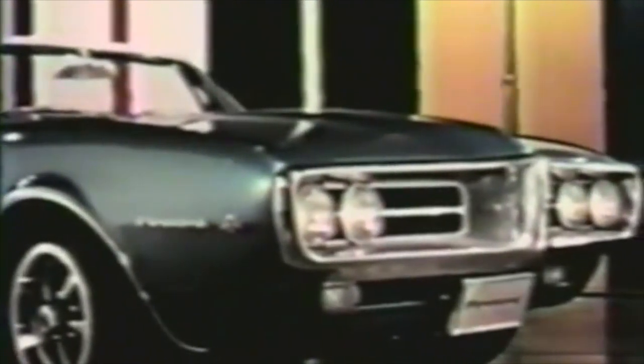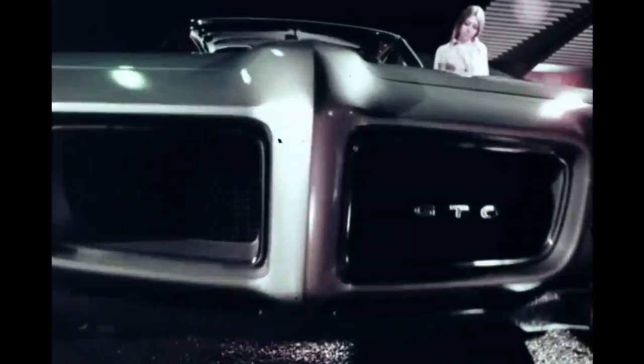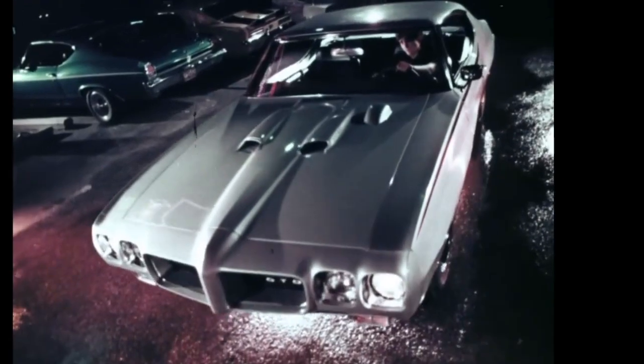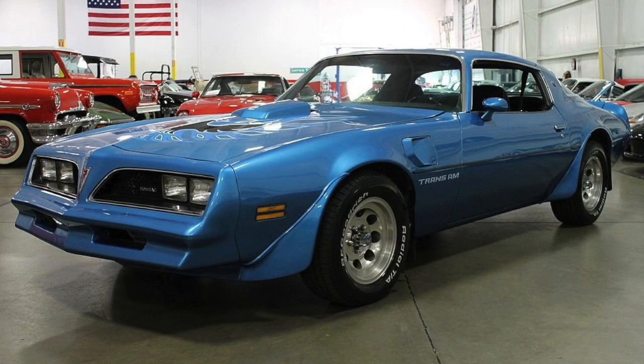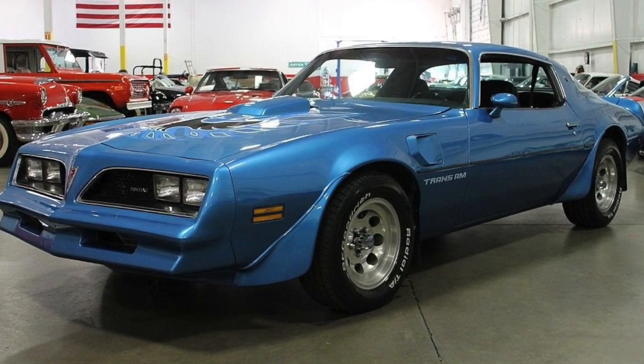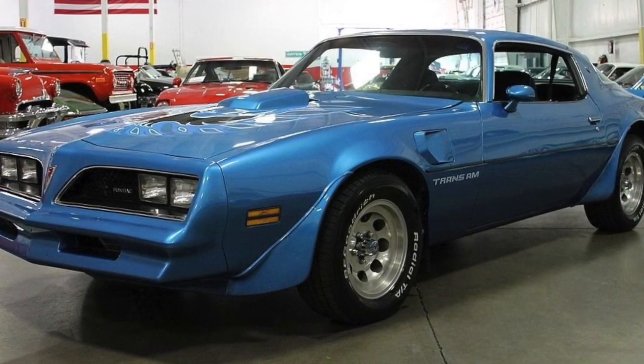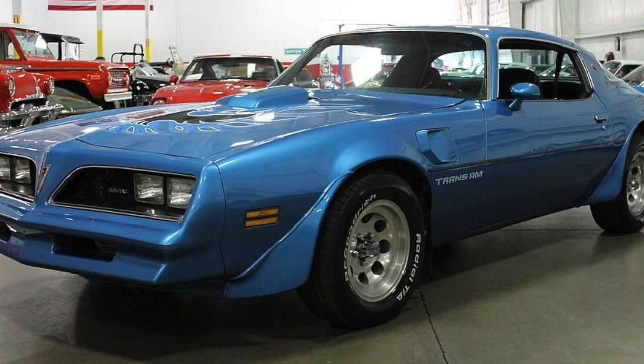With humdrum entry-level styling a thing of the past, Pontiac could focus on injecting more fun into their brand with more performance. Pontiacs really were about the performance in this period of time, though the suspensions were not always as sport-tuned as you might expect. But there was no mistaking Pontiac performance and there was no substitute for it. Owning a 1978 Trans Am with that shaker hood and 6.6-liter engine, pulling with all that power and pinning you against your seat, was truly an amazing experience.